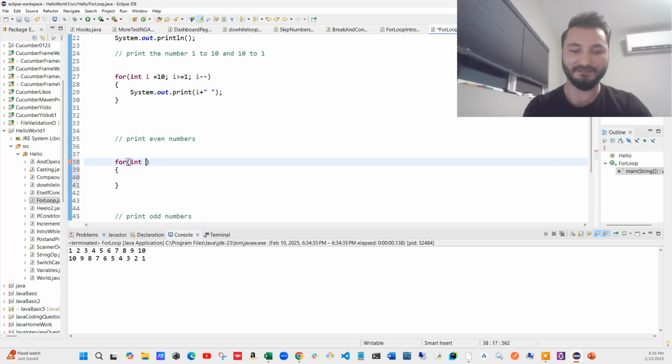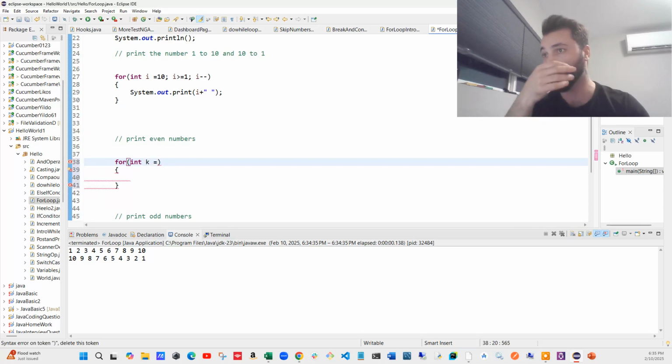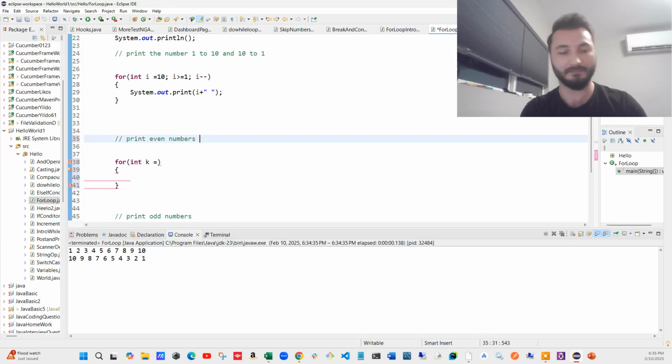Okay, int. This time I'm gonna call it k, equals. But we need to give it, let's say, 1 to 10. Print the even numbers, 1 to 10.